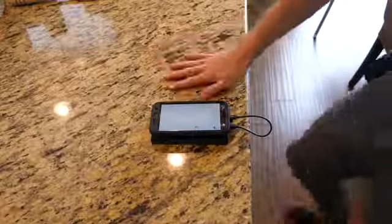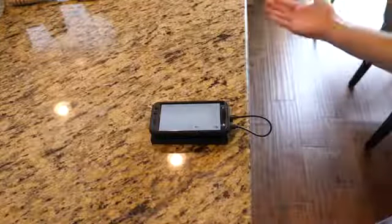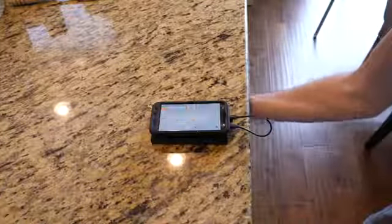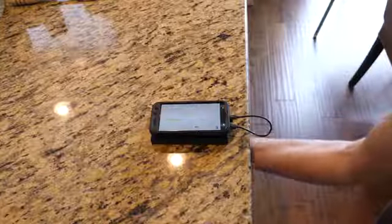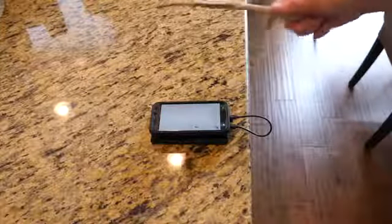This is about an inch and a half of solid granite. Watch how it can easily sense my hand when it goes under the granite. It's basically just seeing right through the granite and can see my hand underneath. It doesn't have to be a hand or anything warm either — it can even be a wooden spoon.